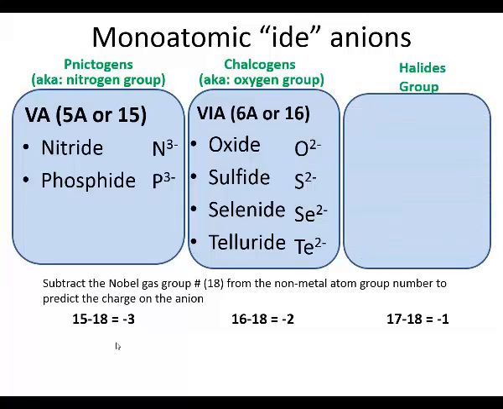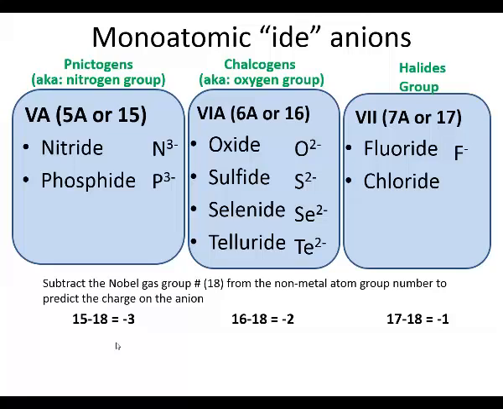Now, if I look at the halides, their group number is 17. So if I take 17 and subtract the noble gases group number of 18, the difference is a -1. So we can imagine then that 1 electron needs to be gained by the halogens to have the same number of electrons as the nearest noble gas. So fluorine would gain 1 electron to have the same number of electrons as neon, and we would change the ending to ide to indicate an anion, which indicates there's a single fluorine atom which has gained 1 electron to have 10 electrons total and a -1 charge.